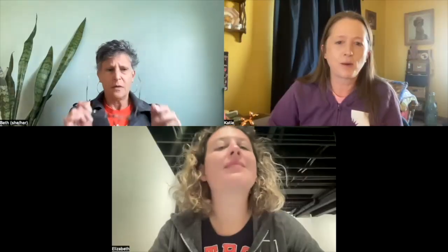You stir that up and then add some fresh grated garlic to taste, and let it sit in the refrigerator for a couple of hours to get those flavors all melded together. The recipe serves it with pretzel chips or brown rice crackers, but I definitely wanted to preserve the bread bowl part of this dip. I found a sourdough bread bowl at Meijer — my mom used to serve it with a pumpernickel bread bowl, but the sourdough was wonderful with it. I hollowed out the center and put the dip in a little ceramic bowl inside the bread bowl for presentation.